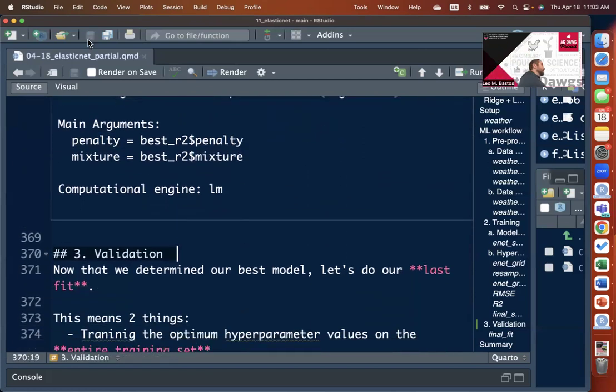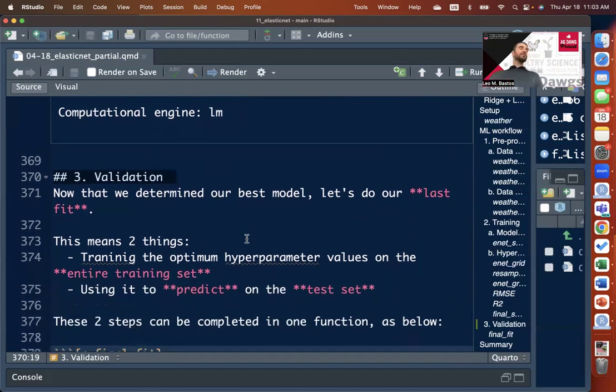Okay, so we basically finished training our model. This is the step that we finished training. Congratulations, you just trained your first machine learning model. If that was your first, perhaps it wasn't. And now what we're going to do is validate, right? So remember, now is the time that we take this model and we check how well it does on data that it has not seen yet, which is our test set.